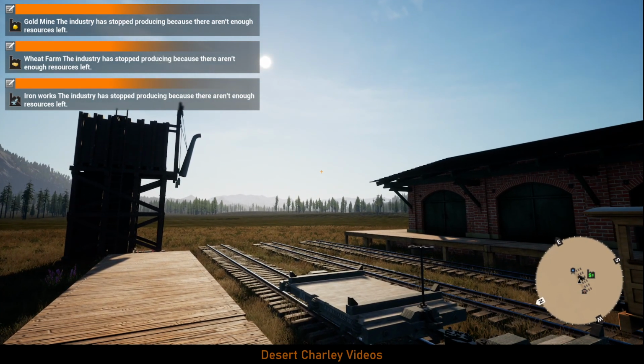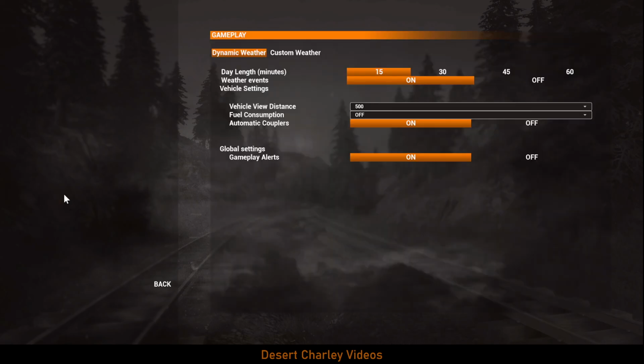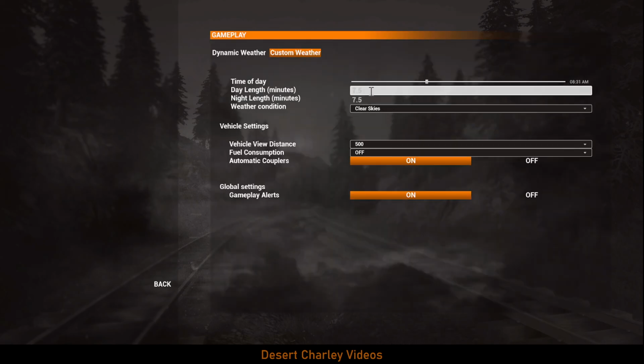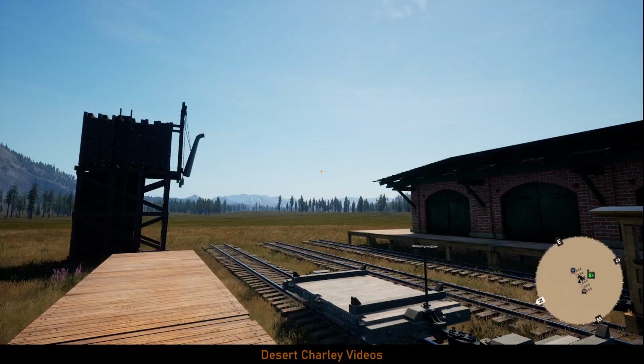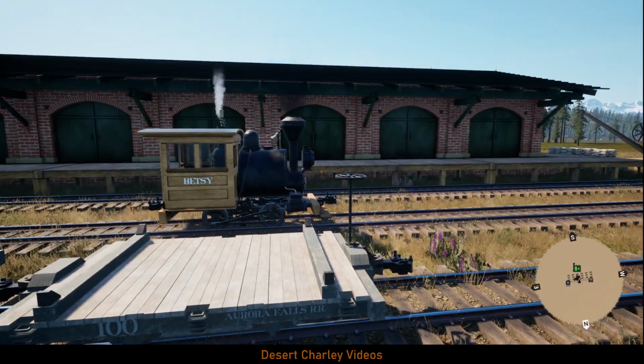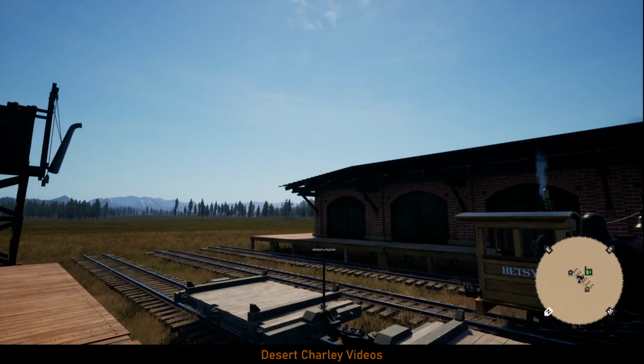Oh wait, first thing I need to do when I start a new game is adjust the time. If you go into gameplay options, go to custom weather, and change this number from 7.5 to 750, that means the time is 1 to 1. So if you set it at about 10 o'clock, there, 10:07, it'll stay in that real-time mode. If you play till nighttime, it'll be nighttime. The same with the night too. You could also set that to 750, and that works.